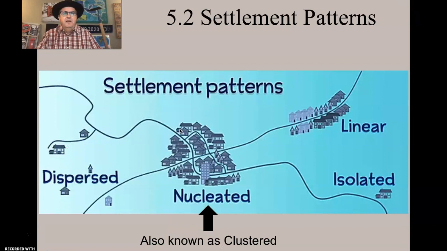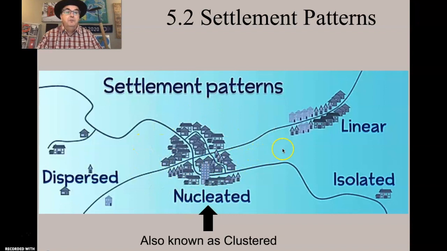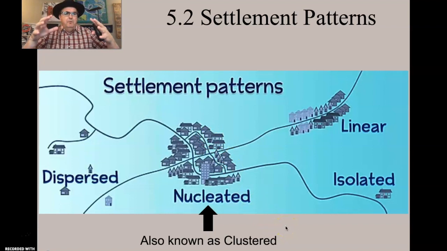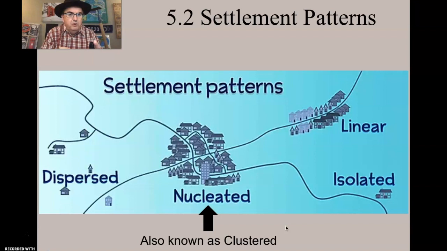Settlement patterns are also important here. Settlements are little towns, and some might turn into bigger cities. They might follow a linear pattern, be totally isolated, dispersed and spread out, or nucleated — what we usually call clustered in this course. Clustered areas can see more connections coming in and emerge into bigger towns with markets that develop over time. One key thing is that some of these clustered cities are found near the best farmland, and as these cities expand, they start to take over some of the best farmland — that's a connection between the urban and agriculture units you need to be aware of.